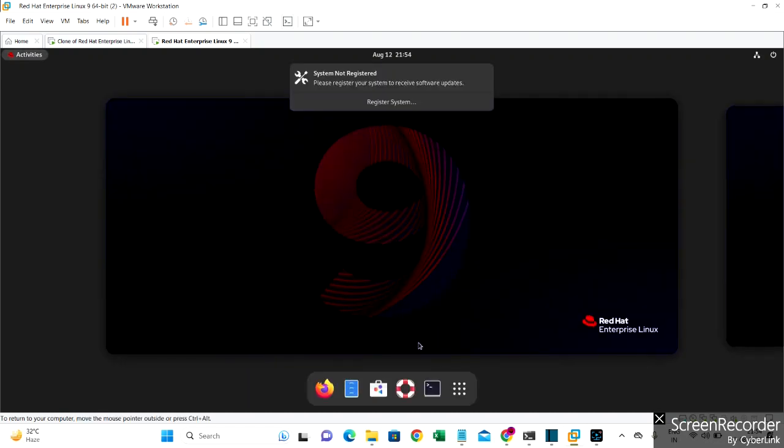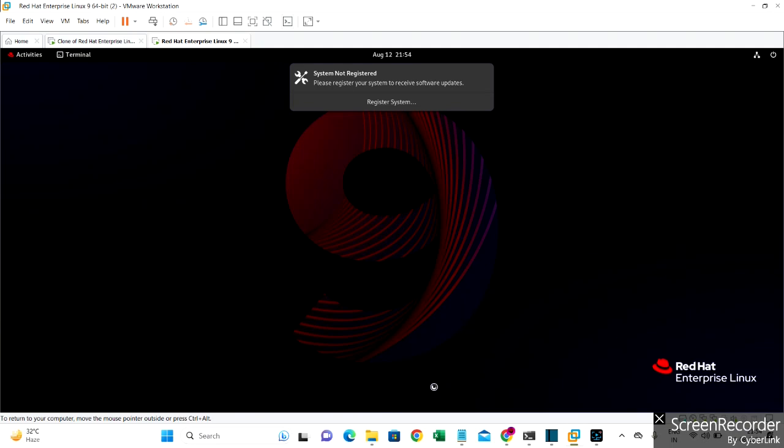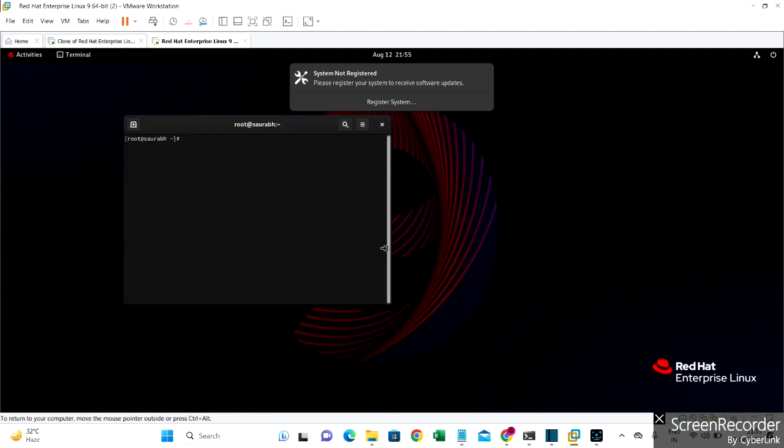Because if we make any wrong entry in fstab, then definitely our system will not come up next time after rebooting. So if it comes up, then I am damn sure our SMB share we are successfully able to mount for permanent.